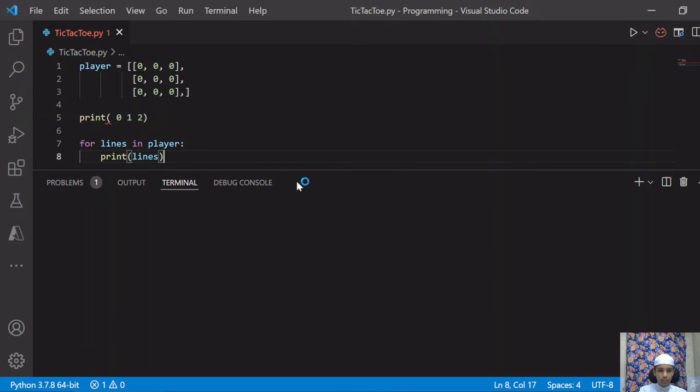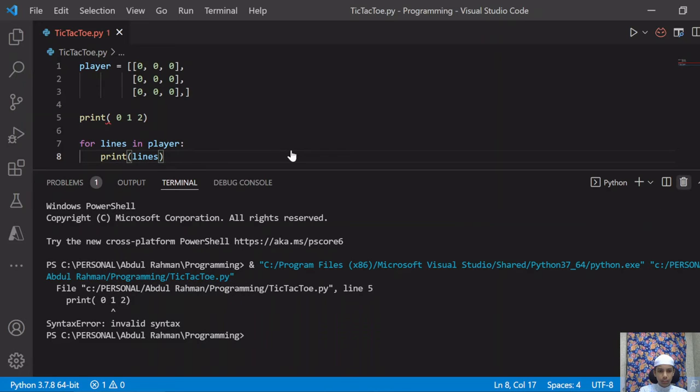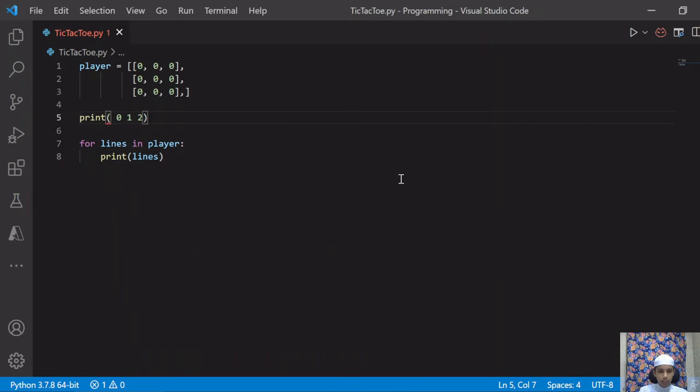And now it's showing some error here, because we have not given a quotation mark, right?